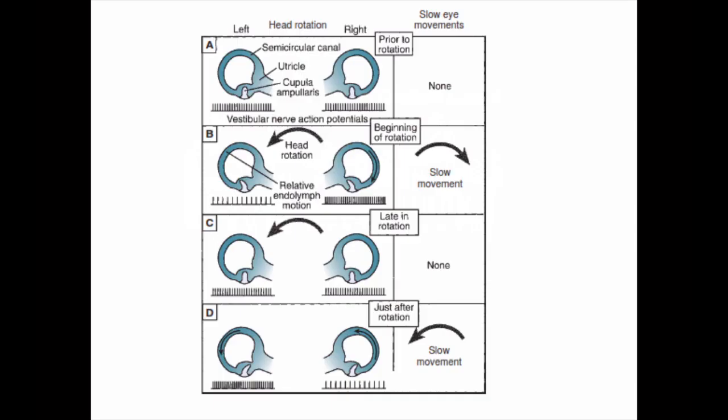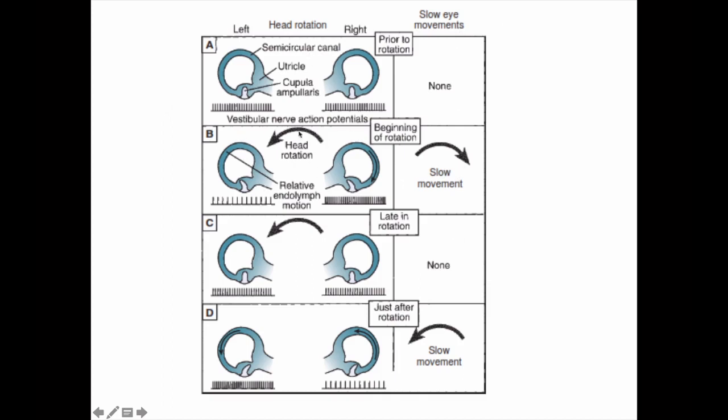This is just to show the movement of the endolymph in relationship to the movement of the head. See here, this is prior to rotation. We have the semicircular canals where the crista are upright, and so the stimulation is the same from either side, or there is no inhibition because the potentials being sent to the brain are equal on both sides. Now you forget about the eye movements for the time being. We'll just focus on this part.